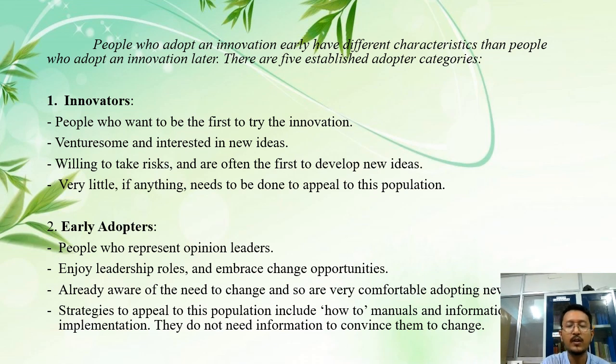They're not just the ones to try out the new ideas, but also they tend to develop new ideas. And as a social marketer, there is not much to do in order to attract or appeal to this population or group of people, because they are always keen towards trying new ideas or adopting new behavior or new product. Next comes the group of early adopters.